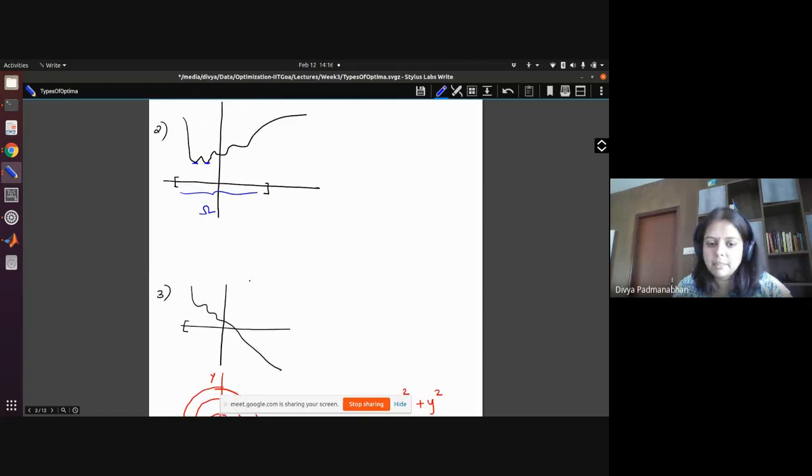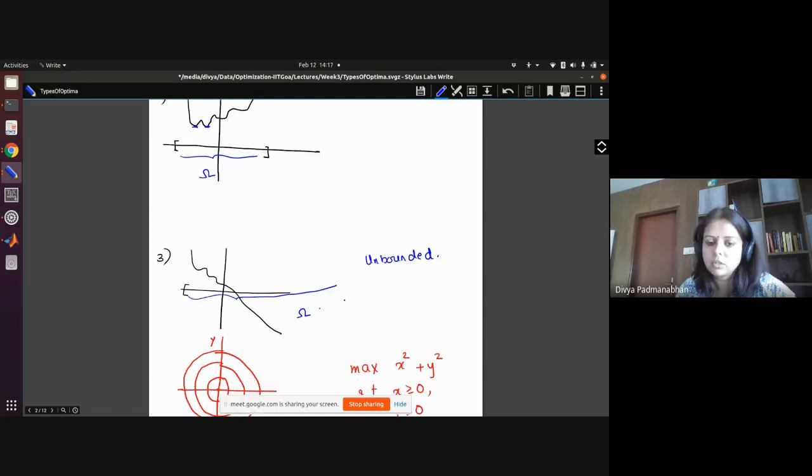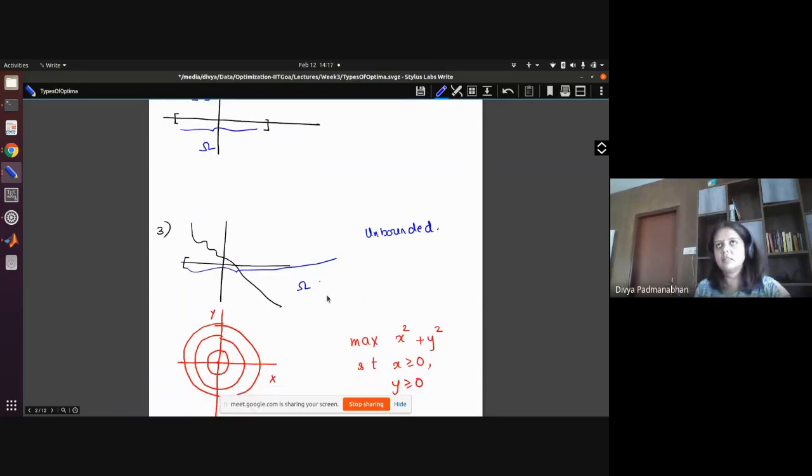Now another example is this function. So you're looking at this whole region is omega. This is the feasible region. Okay, so of course, the feasible set is non-empty. Now the function is unbounded here, okay, because it keeps going, it keeps decreasing, and you cannot find an end to it. Okay, so in that sense this is unbounded, and there is no minimum point here. So informally, that's the notion. Like you can keep on reducing the value.